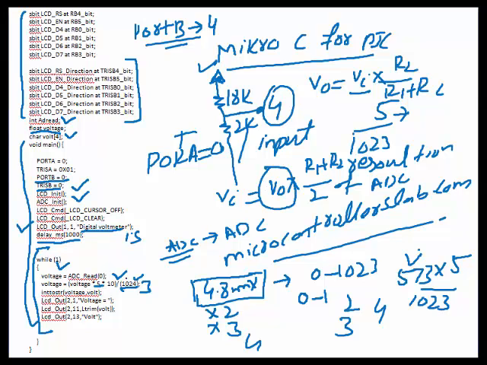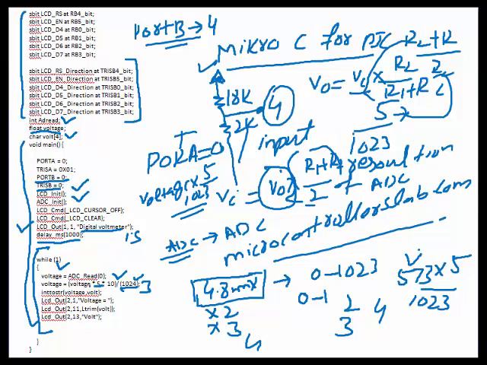Okay, so we have calculated V naught using voltage multiplied by 5 divided by 1023, and we are multiplying it with this factor. V naught is equal to voltage multiplied by 5 by 1023, and this is the value we've calculated using this formula. This formula is R2 plus R1 divided by R2. That's why I'm multiplying with 10, and this function is used to convert integer into string because we want to display it on LCD, and these are the simple commands.